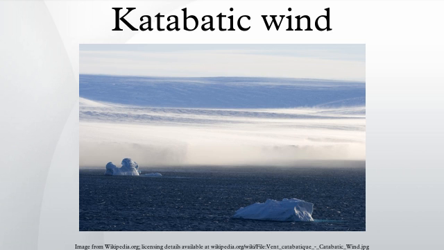Katabatic winds are most commonly found blowing out from the large and elevated ice sheets of Antarctica and Greenland. The build-up of high-density cold air over the ice sheets and the elevation of the ice sheets brings into play enormous gravitational energy. Where these winds are concentrated into restricted areas in the coastal valleys, the winds blow well over hurricane force, reaching around 300 km per hour. In Greenland these winds are called Pitirac and are most intense whenever a low-pressure area approaches the coast.